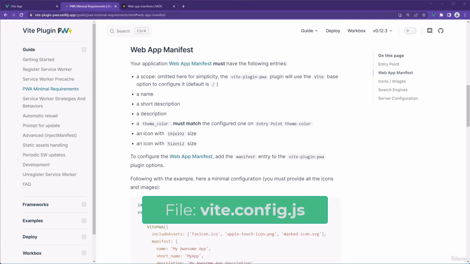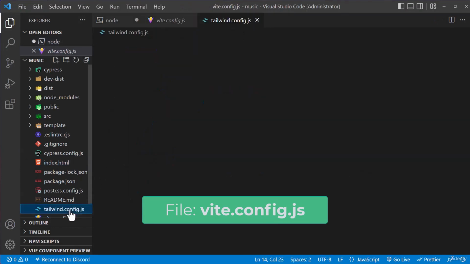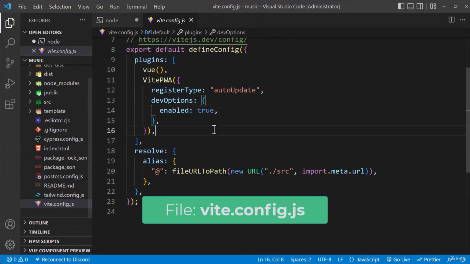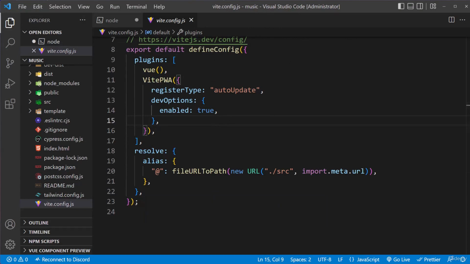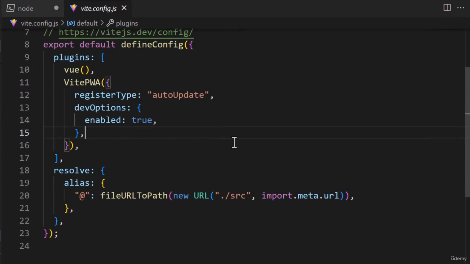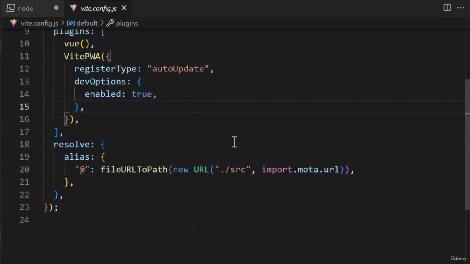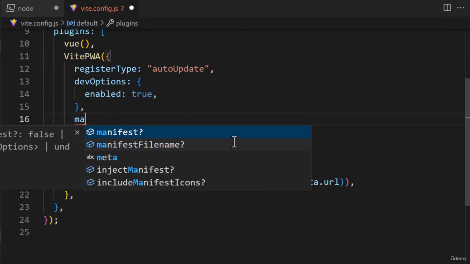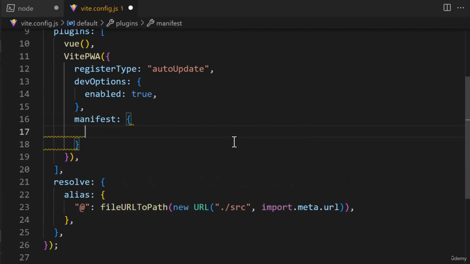In your editor, open the vite.config.js file. Through this configuration file, we can configure the PWA settings. This includes the settings for the manifest file. Inside the Vite PWA object, add an object called manifest. There aren't many settings we'll want to configure. On this object, we're going to change the name, theme color, and icons. That's it. The name of the app can be configured by adding the name property. We'll set it to the following: Music App.